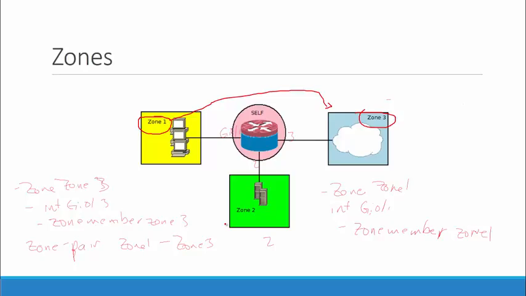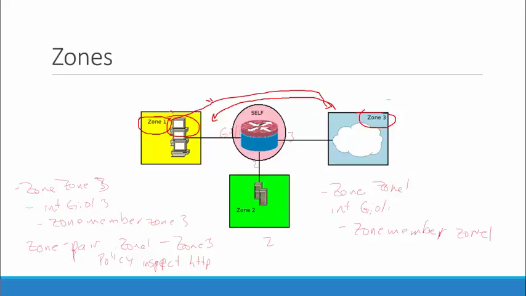Okay? And then we'd apply a policy, and maybe our policy says to inspect web traffic. And what that means is if somebody in zone 1 wants to go to a web server in zone 3, they're going to be allowed to do that. And because we use the keyword inspect, the traffic will be statefully inspected. It'll keep track of the state, make sure it's part of this initial flow, and that it's HTTP traffic. If it is, it'll be allowed back in, basically to respond to whoever wanted to get to the web server. So it's kind of how zones work.